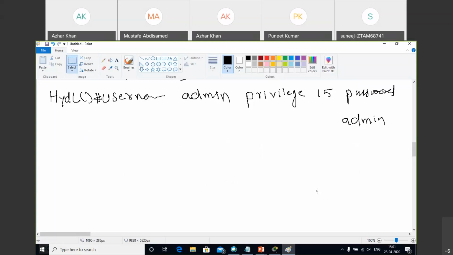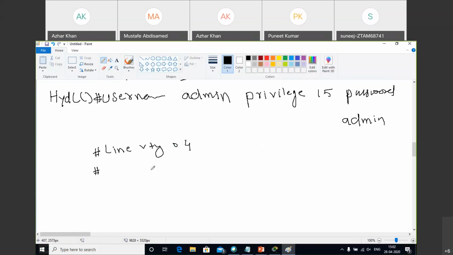But when you try to access the router using Telnet, will it ask for any username and password? No, Mr. Pradeep, it will not ask, because you configured line VTY 0 to 4. After your initial configuration, the password is configured, so it will ask for the Telnet password only, not username and password.